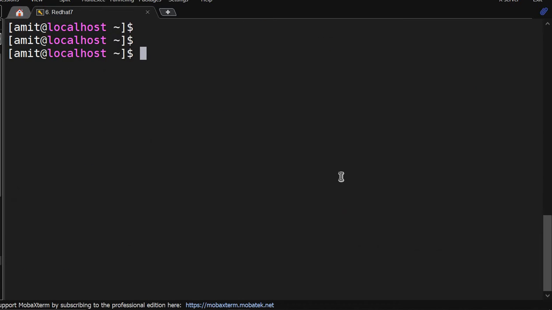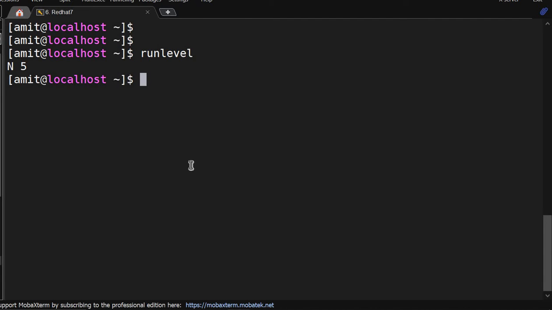Mostly you will not find any server running in a GUI in your corporate environment, but there are some exceptions, like some gaming servers which require a GUI for the application. Those people are running servers in GUI mode. But my question is, when we run the runlevel command, why is it showing two values, N and 5?